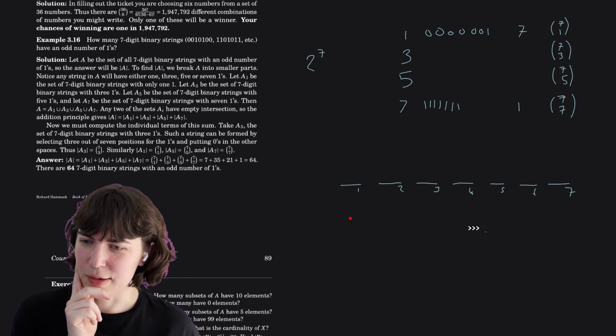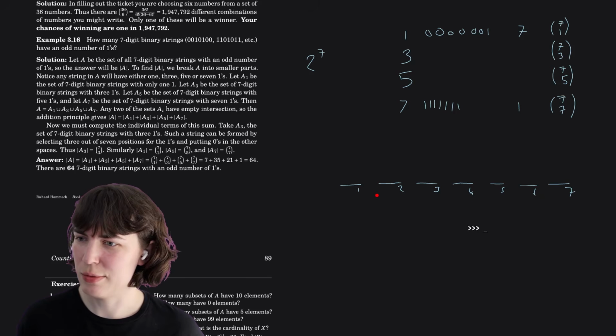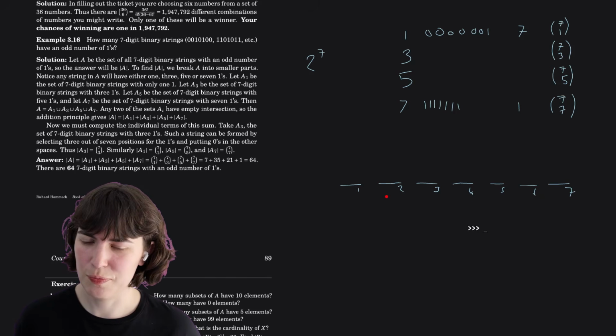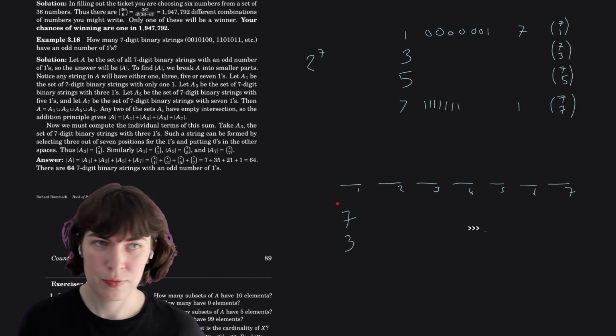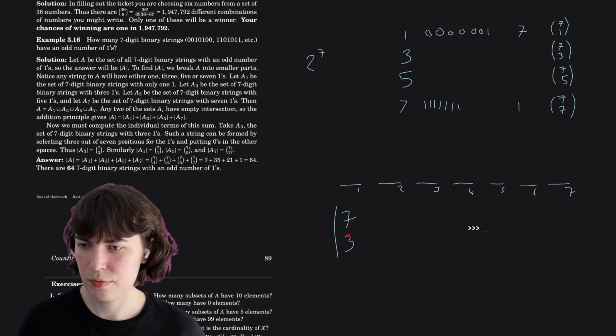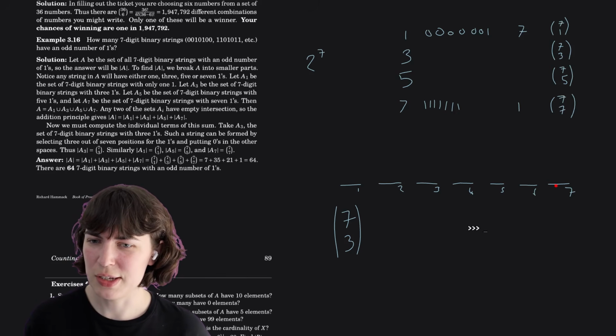And we're choosing 3 of these positions and putting ones in them. So how many different ways are there to choose 3 from 7 possibilities, that's the position? Okay, that makes sense. So we're choosing positions in this case.